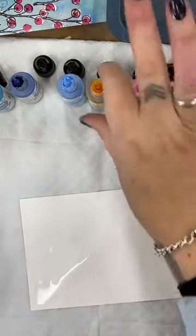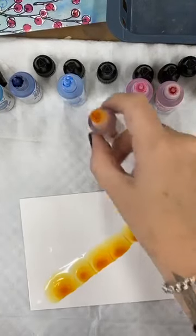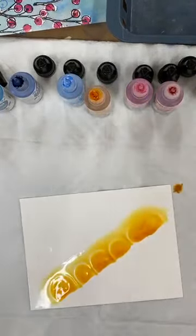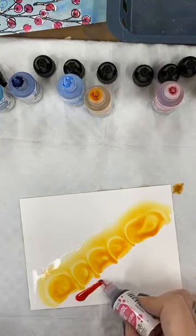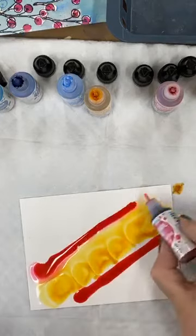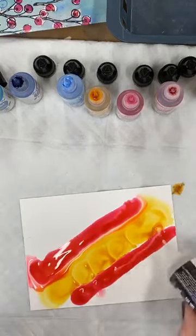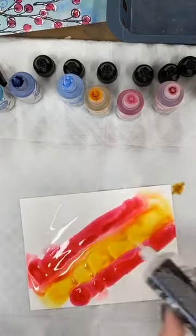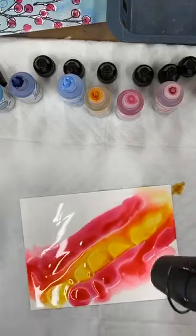So there are lots of different ways of using alcohol inks. The original way of using them with the blending sponges is absolutely beautiful, and it gives more of a muted effect. This is focusing more on a flow rather than a smushed blended look.